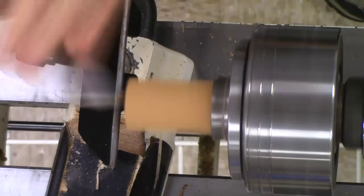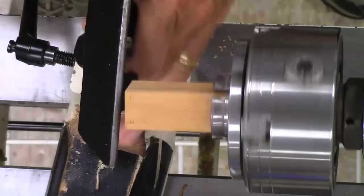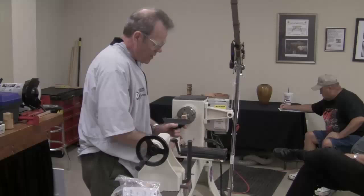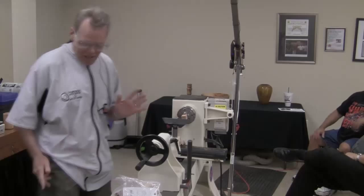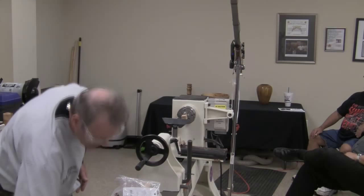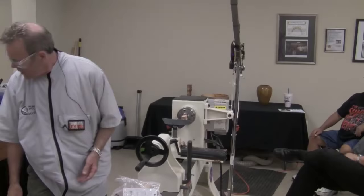Would this be better done with a jig for drilling holes for pen blanks? Guess you could. You can make it more complicated than it really is. Now I won't say that's more complicated, but this is just so easy. I just can't think of any way you can. I was thinking the other way because I happen to have that jig on my drill press and it's just sitting there. I've done the drill press thing and it works. You put it on the drills on your lathe.